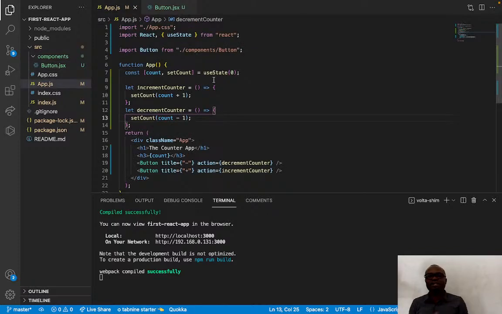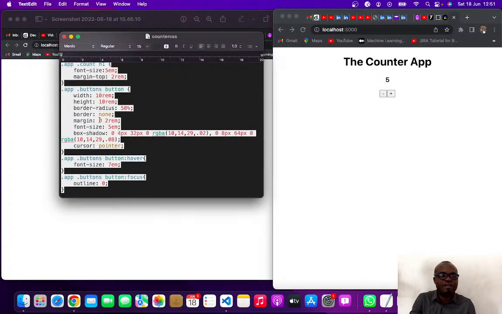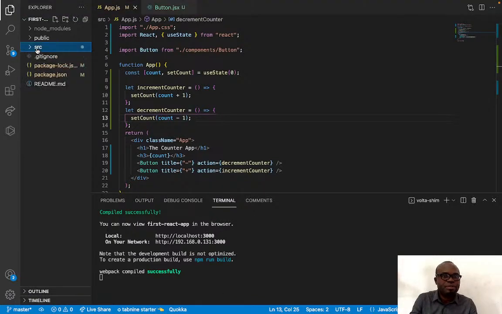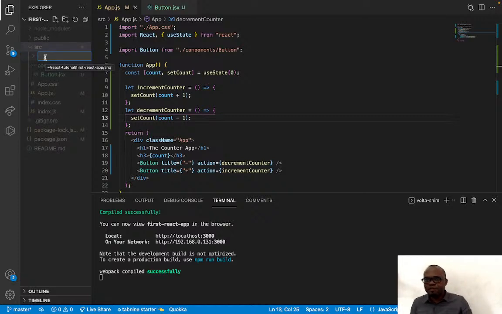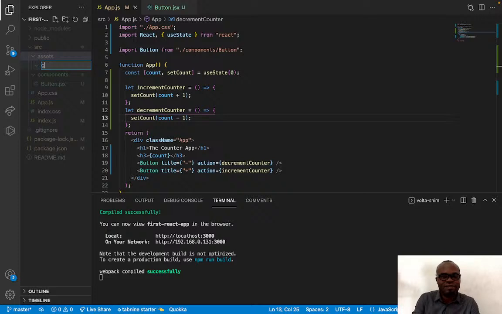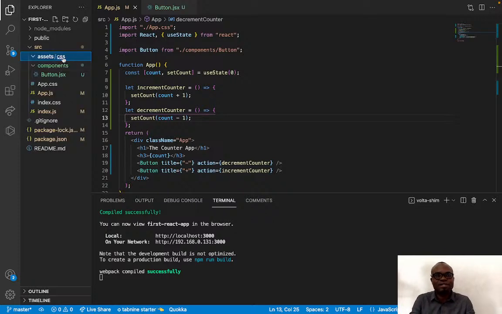So we're going to now be using a CSS. So I'm going to quickly bring in a CSS file. So this is a counter CSS file that I had earlier put together. So I'm going to be using it in this code so that it will make our app look much more beautiful. Okay, so I'm going to come to this src here. I'm going to create another folder. I'm going to call this folder assets. So assets is the name of the folder. Inside this very assets folder, this folder is going to have all our assets. So I'm going to create another folder inside it, and I'll call this folder CSS because that is where I want to keep my CSS files.